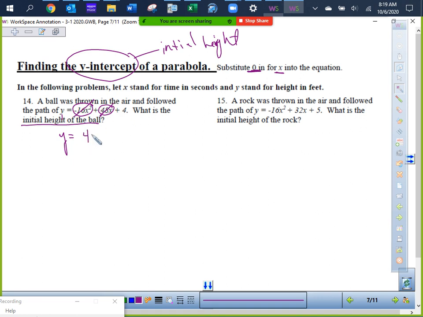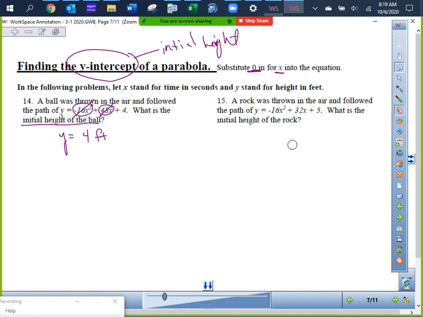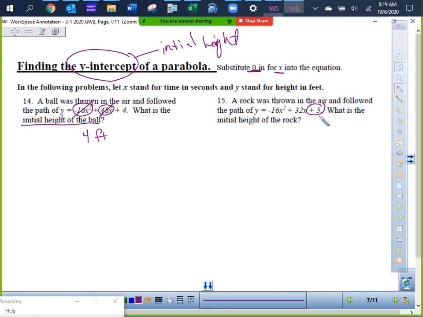Right? Hey, what was the initial height of the ball, my friends? I guess they don't tell us. Oh, it does up here. X stands for time in seconds and Y stands for height in feet. So we'll do 4 feet. That's the y-intercept, my friends. Because this parabola was in standard form, the y-intercept is this guy right here. That's the c value, you know, ax squared plus bx plus c. Because when you let x equal 0, this nugget disappears, and this nugget disappears.